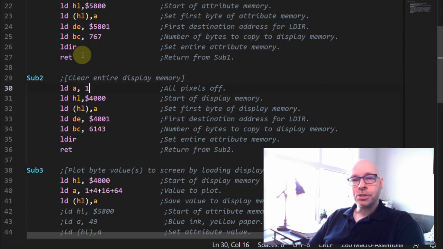So there's an introduction to how we can use the ULA display memory on the ZX Spectrum Next. And we looked at how we can clear out the display memory and preload the attribute memory. Because of this particular feature of the ZX Spectrum Next, when it loads a .nex file, it seems to load these FF values into both the display and attribute memory. So we need to clear those out and set them to the values we want before we start plotting pixels and colors to the screen.